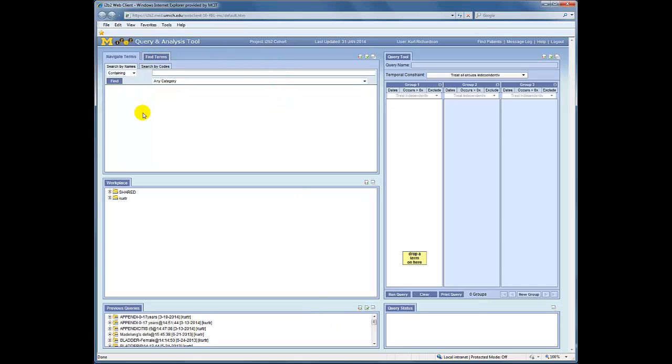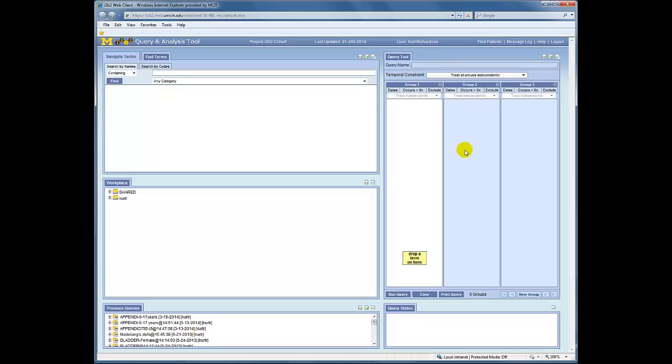In this top left pane of the user interface is the area where you specify or find the terms for the query. There's a workplace pane which can save your queries for reuse and sharing with other users. There is a query logging pane that shows you what queries you've executed, either in this session or a previous session.